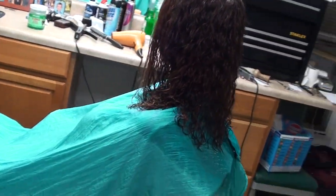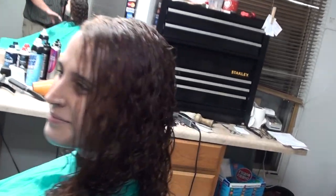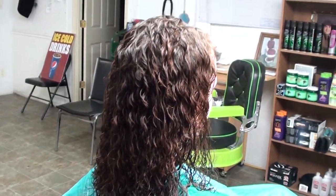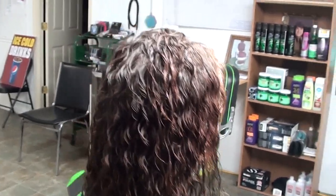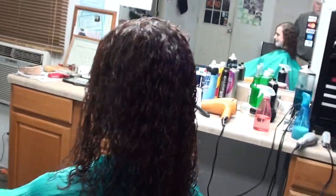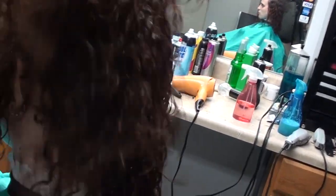The thing really turned out good — I'm real pleased with it. Look here, young lady — you like it? Okay, that turned out good. I just went in and put a little conditioner on it, a little dry — it's softer hair because it had color in it. What we used was a Quantum Zotos texture perm. The thing turned out real good. I'm well pleased with that. Thanks for letting us do it — I appreciate you.